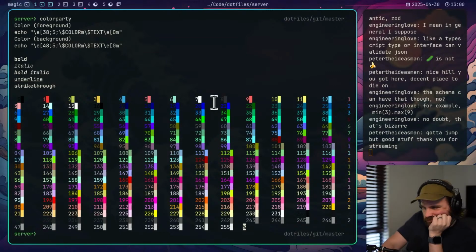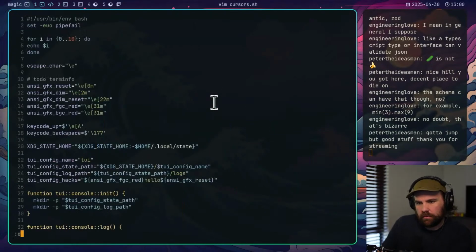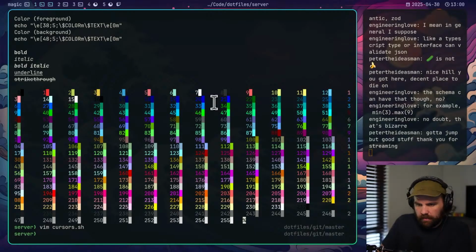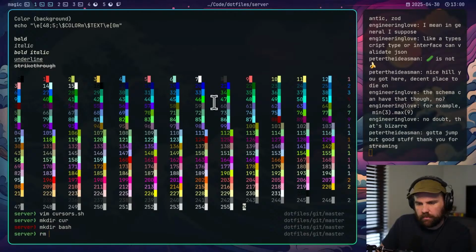Woo! I might copy these colors across. I'm going to move my file. Nope. Let's not make a fork bomb with bash. That would be bad.